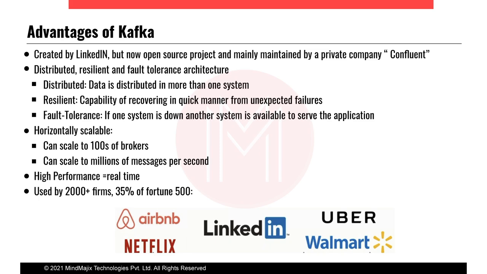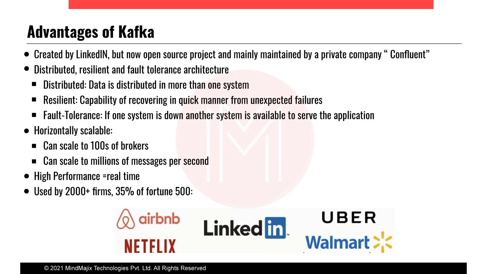So the thing is, let's assume that for a particular topic, I have a replication factor of 3, and the Kafka cluster has 10 systems as a single cluster. Now, as your topic has replication factor 3, your data will be distributed in 3 systems. If your topic has replication factor 5, then out of 10 systems, your message will be distributed in 5 systems, so that you will have 5 copies of the same message, so that if one system goes down, that's fine. Still, 4 systems are available to serve your application.